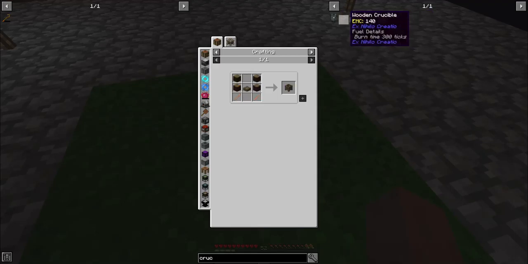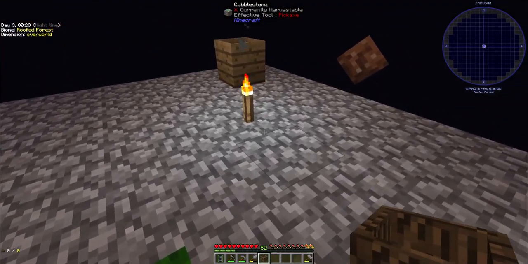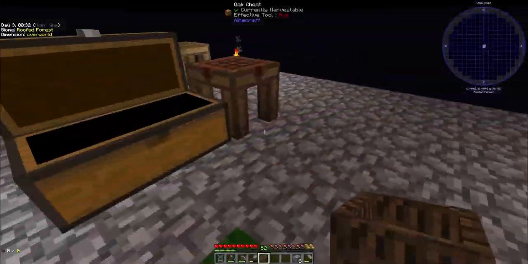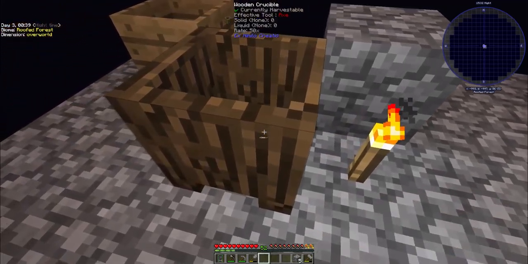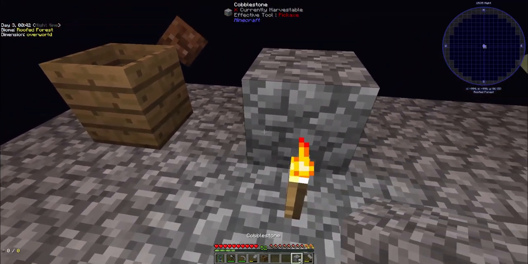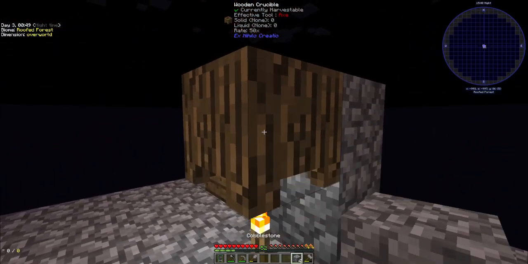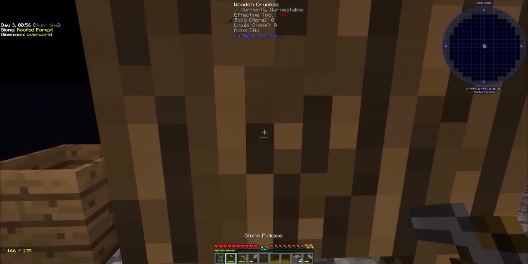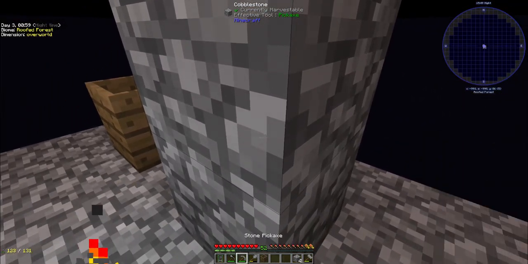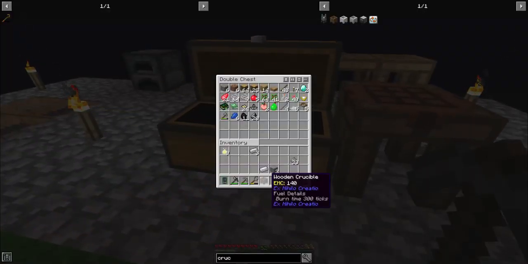We can make a... Boy, it's a wooden crucible. We already made one. But if I was to go over here, let's just... For craps and giggles... I didn't mean to do that. Let's do this. I just want to check something out. This is going to be stupid. Probably a very derp moment here. Yeah, you can't use this. Yeah, I tried. That didn't work very well.